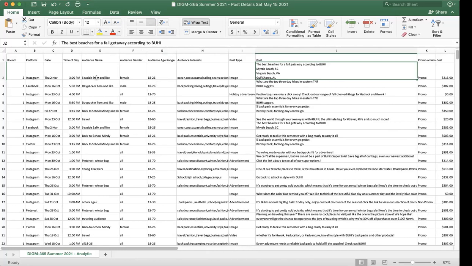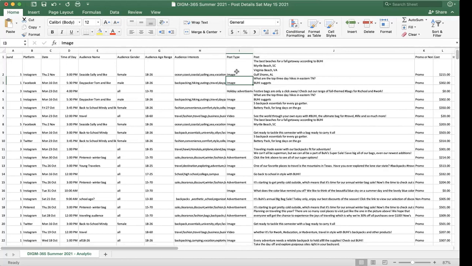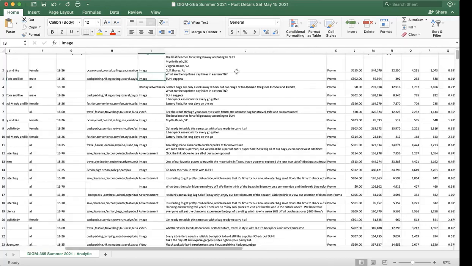And so these are the types of things that you should try doing, and make sure that for a picture you choose, if you have a beach text, it would be a good idea to have something that's beach, coastal, water, that would be appropriate. And for Daypacker Tom, it would be good to have an image that would be hiking, trees, mountains, male kind of thing in there as well. Make sure that your image matches. And I'm guessing these images matched pretty well. All right, so those are some of the things that worked well.